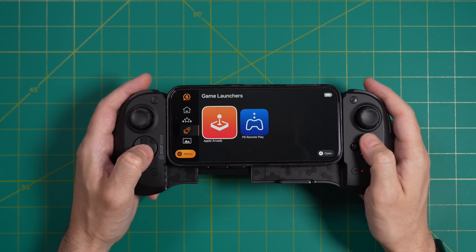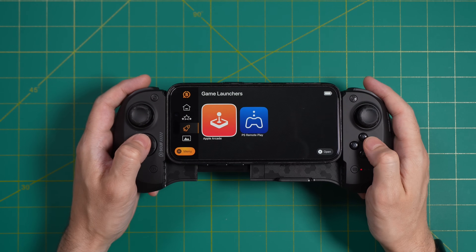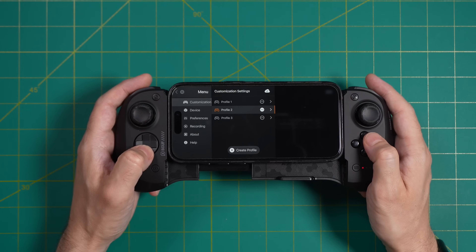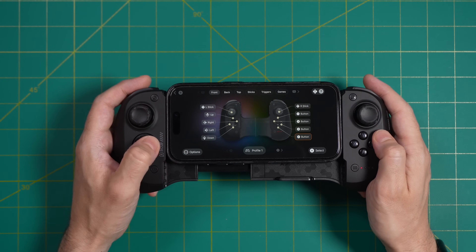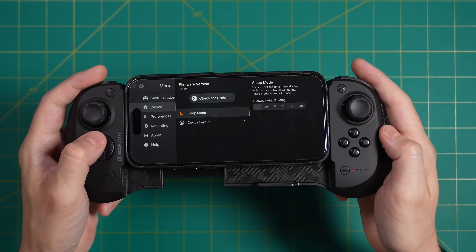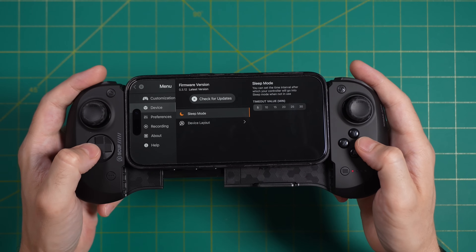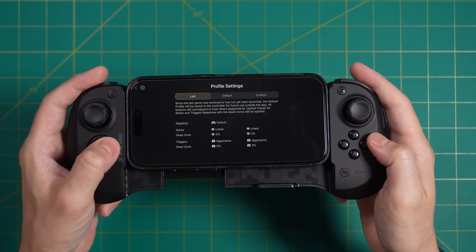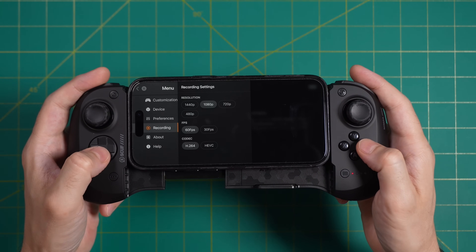There's also a gallery section for all your screenshots and video captures from the Scuf button. Within the menu you can adjust options including multiple different profiles for different people, adjust buttons and triggers, update firmware, and adjust how long before the controller times out. You can also manage per-game profiles — if you have a certain game where you want a certain control scheme, you can make that customization within here. And you can also adjust your recording settings from here as well.